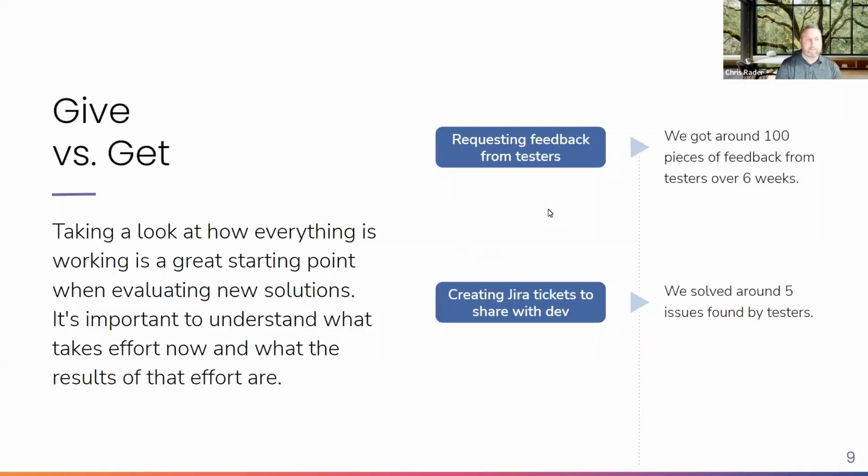So let's look at this. And this is something we use in sales terms a lot, but this idea of a give-get. When you are doing a beta test, you're giving effort, you're giving something into the process, giving something into your testers or into product development. But what are you getting out of it?